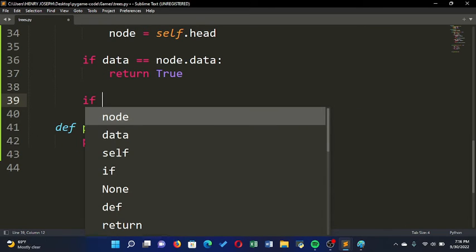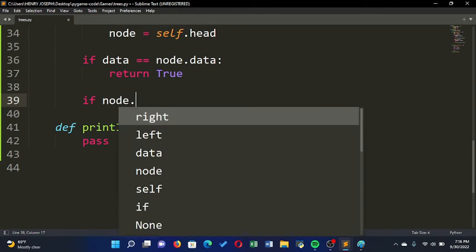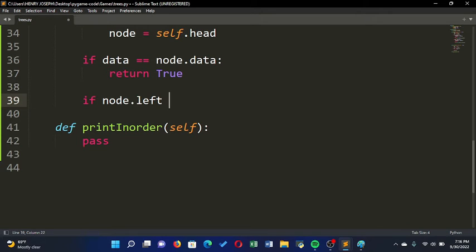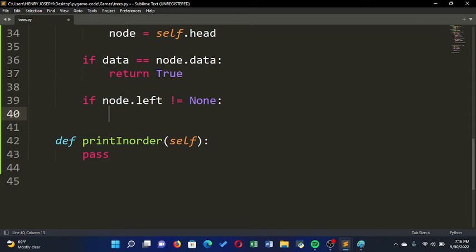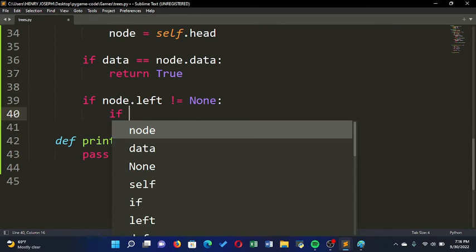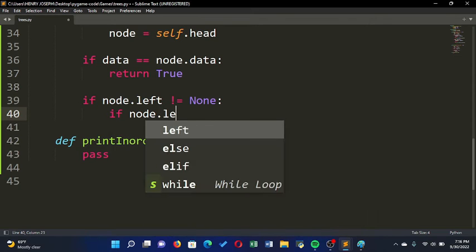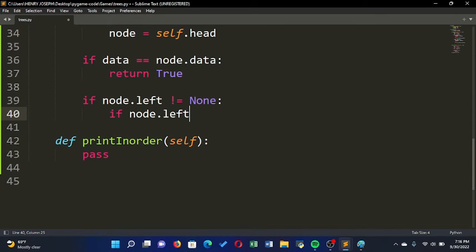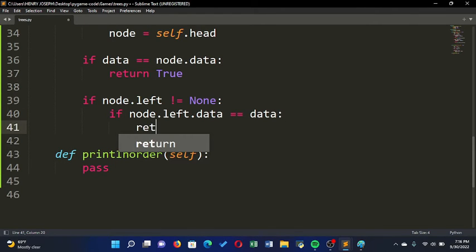Or if my node.left is not equal to none, meaning that if the left node is not equal to none, then I'm going to check if my node.left.data is equal to the data that I've passed, then I'm going to return true, that the data I'm checking is there.